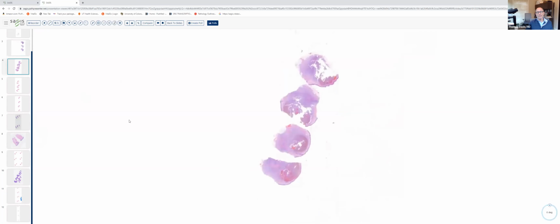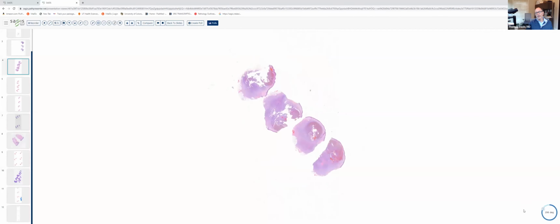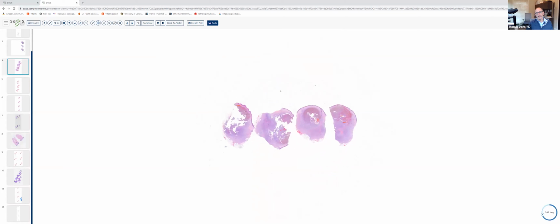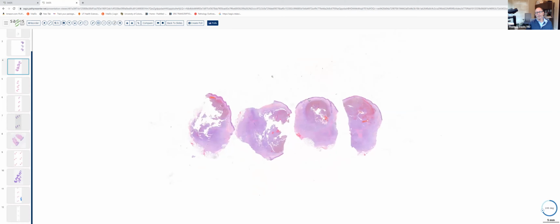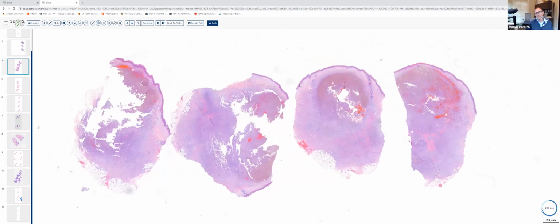Moving on to slide number 4. Slide number 4 was a large punch biopsy. And I think this actually was 2 punch biopsies from one lesion, each one bisected. And we can see that we've got an infiltrate filling the dermis and extending into the subcutaneous tissue. The infiltrate appears to be compressing the fat rather than growing in between the adipocytes.